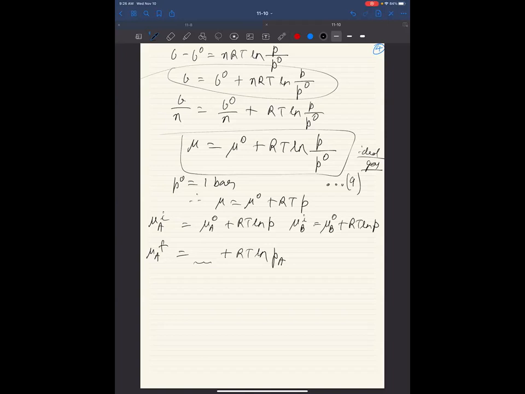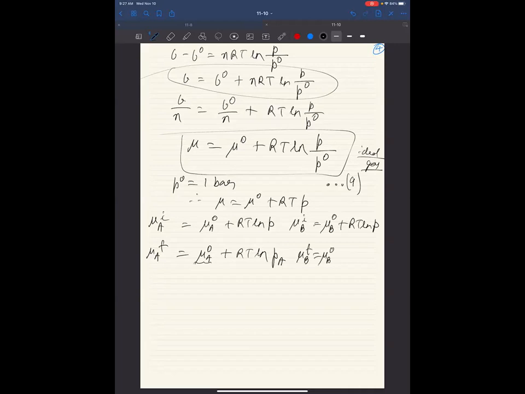What is pressure? Remember the first class in 481, we talked about pressure being the force experienced by the walls due to the bombardment of molecules, right? If the molecules were not bombarding against the walls, there won't be any pressure. So the pressure experienced by the wall is coming from some bombardment due to A, some bombardment due to B. The bombardment due to A is the partial pressure of A. The bombardment due to B is the partial pressure of B. And this is just a reference value. That's not going to change. Mu A naught stays the same. You're talking about only A at some reference pressure. This is kind of subtle as to why this does not change, but if you think about it, it's not very complicated. Same for mu B F.